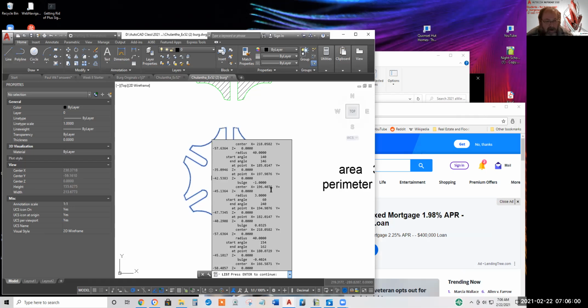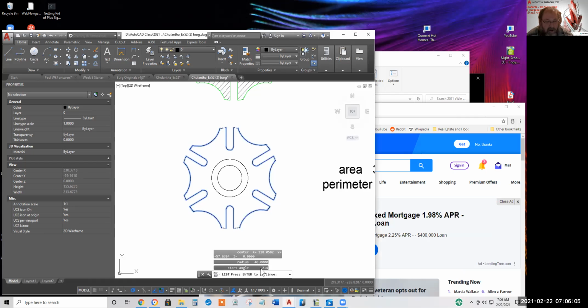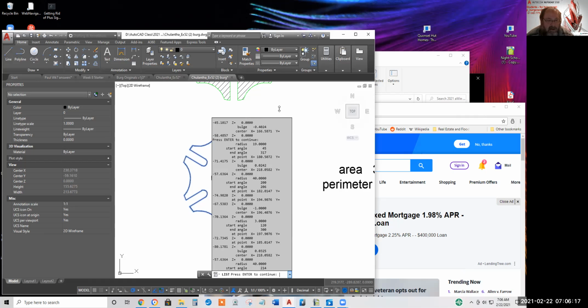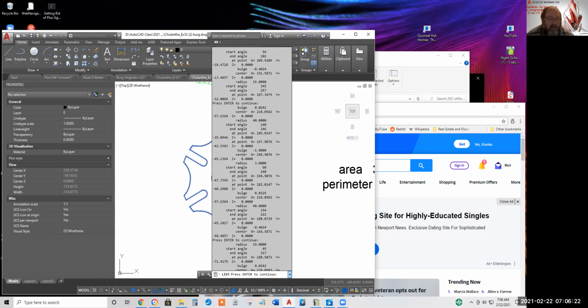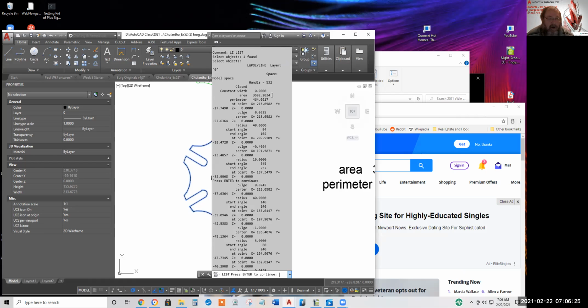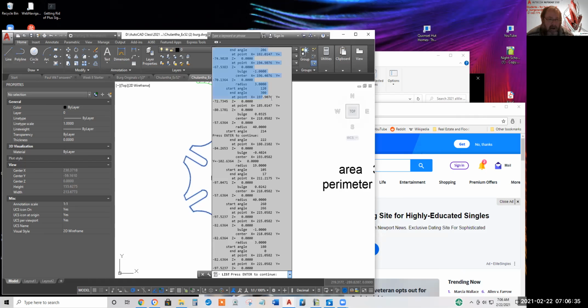Click here, and sure enough, it keeps going until you hit, okay, didn't cycle through as long to get all the vertices as I thought, but hit F2 to get the recent text window. Enlarge it and scroll to the top. And right now, after it's done with all the listing of all the vertices and arcs of the closed polyline, now you can click.